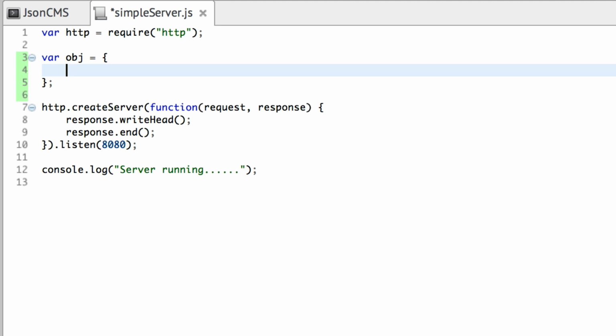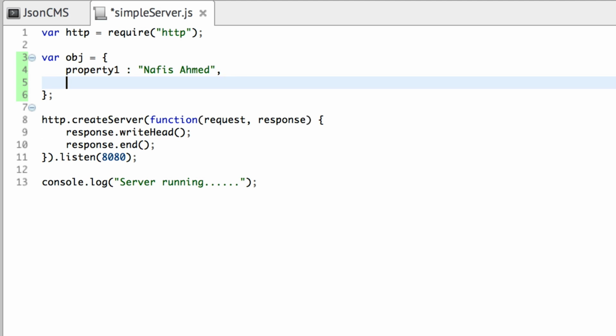We use the curly braces, and then we create properties. Property 1 has a string value, like a name, like I write my name in here. Then if you want to provide another property, you provide something like this, and now it's a numeric value.